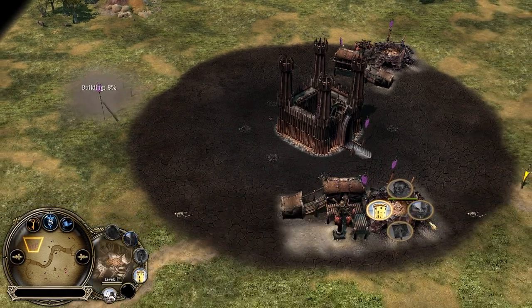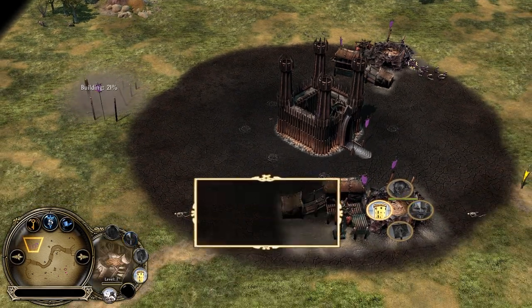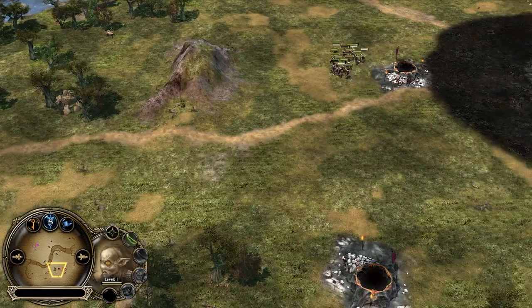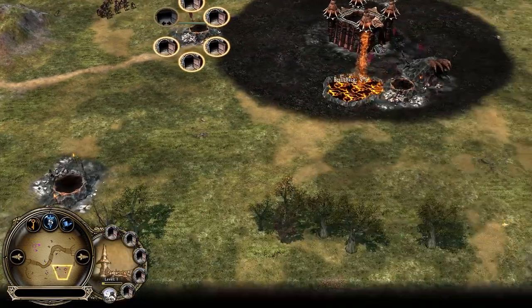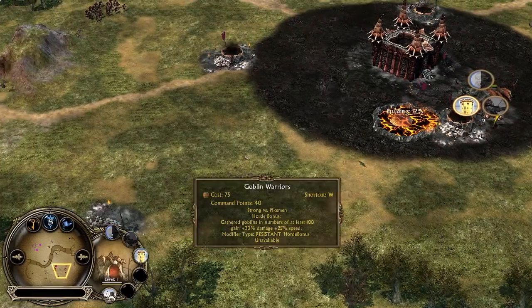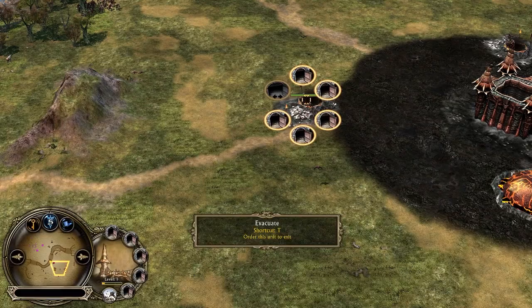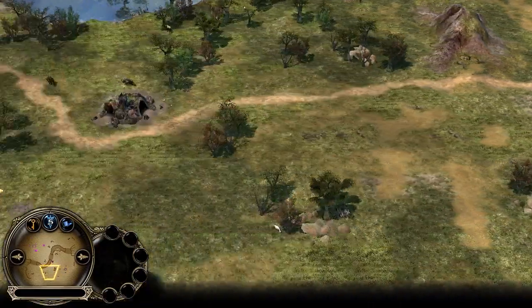You know, the orc pit. He's got orcs coming out. They're very cheap. They're very quick. And goblins, pretty much the same deal. Very quick, very cheap. So I do know that goblins also have the mine. You can load units into the mine and then unload them anywhere.